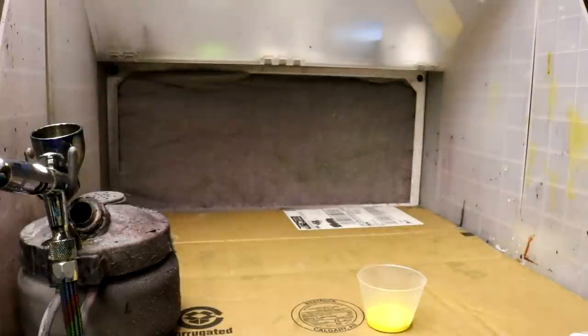And this stuff we have to reduce, I think they recommend 25%. 25% would probably be for a full-size spray gun. So since we're airbrushing this, we're going to reduce that a little bit more.